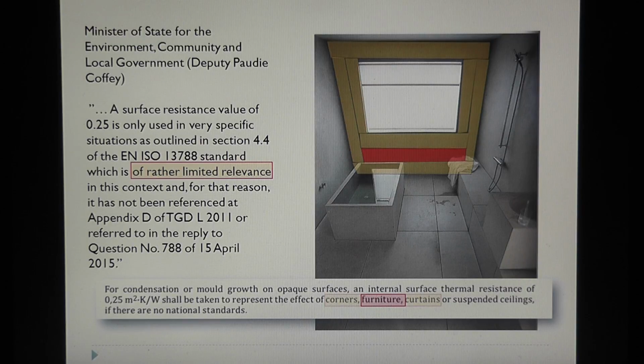Now we rack our brains and wonder if there's any point in an external wall in a residential building which won't qualify either as somewhere somebody might put some furniture up against, be a corner, or be an area where people might put curtains on a window. And when you take all of those together, actually the requirement of the standard is that you should just apply the 0.25 generally. There is no get out clause. 0.25 is the requirement, and it's clear from this example why that should be the case.